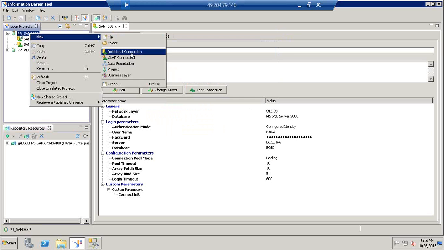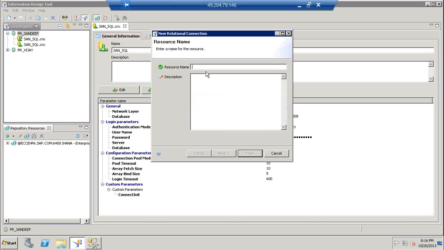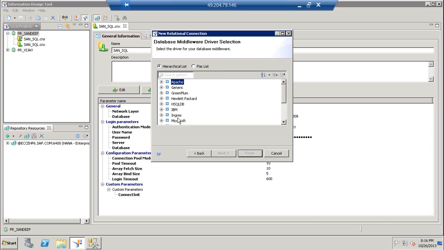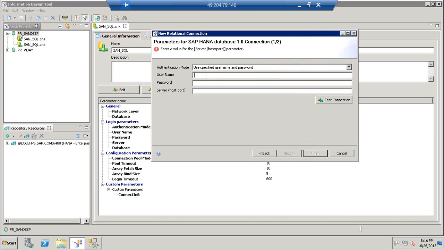The same thing: create a new connection for SAP HANA. Next, this time we are connecting to SAP HANA. So choose SAP, choose HANA, and go for JDBC drivers. We need to enter the username, password, server name, and the port number.